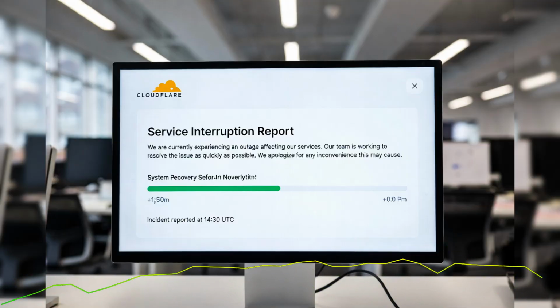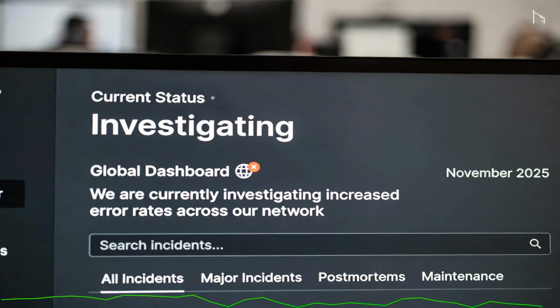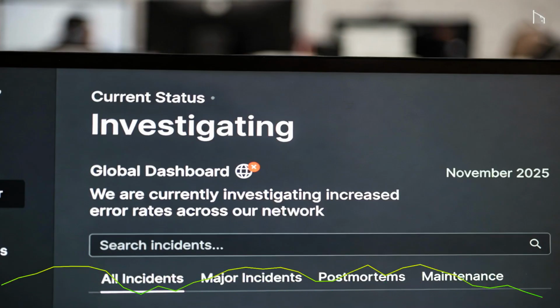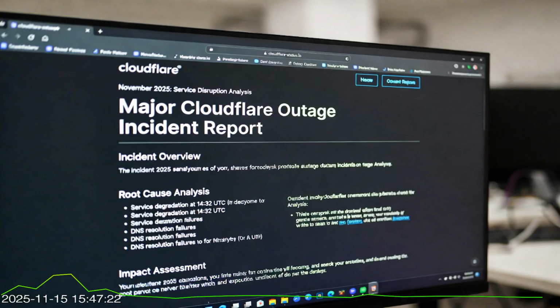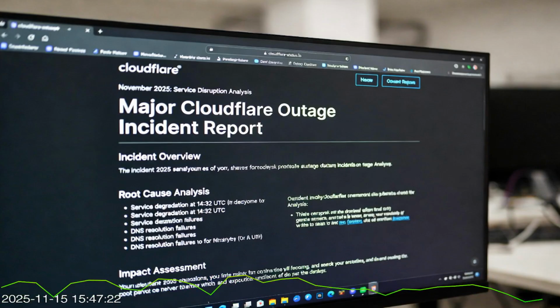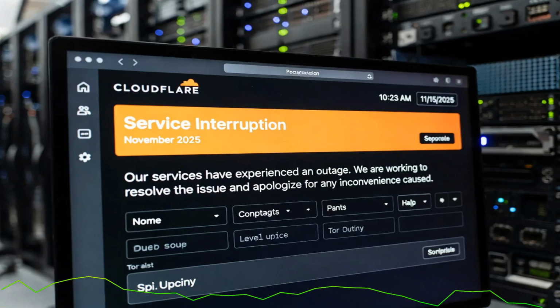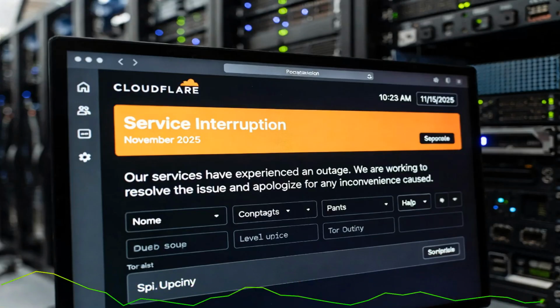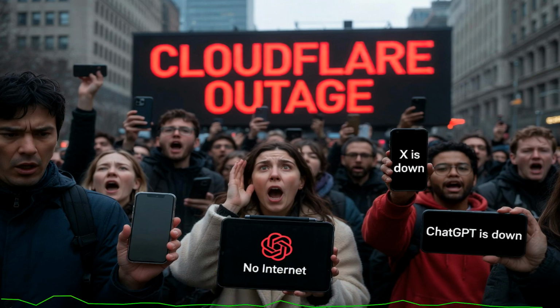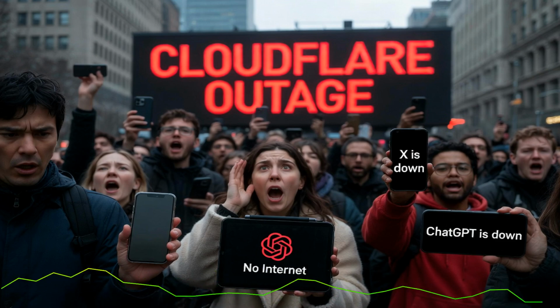4. Skepticism of global dependencies. If you are building a mission-critical system, ask yourself, if this third-party service vanishes for an hour, do we die? If the answer is yes, you need a backup plan. This might mean a secondary DNS provider or a break glass mechanism to route traffic directly to your origin IPs in an emergency.